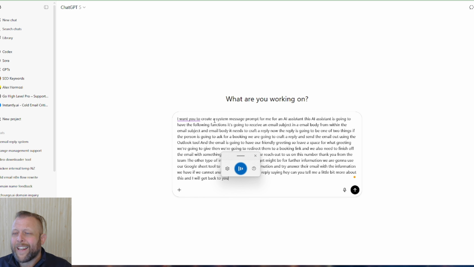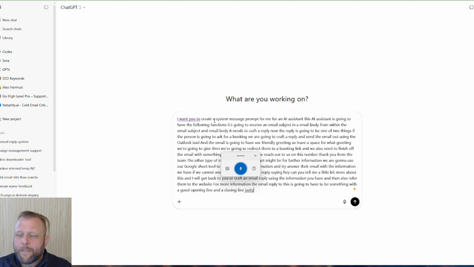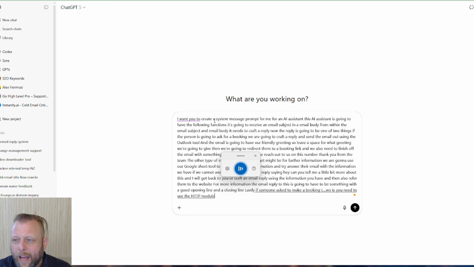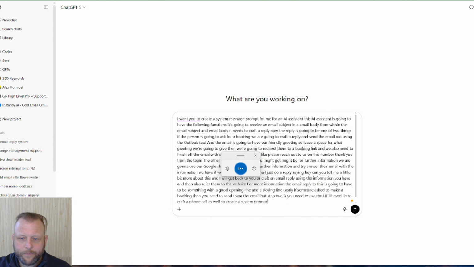Or craft an email reply using the information you have, and then also refer them to the website for more information. The email reply to this is going to have to be something with a good opening line and a closing line. Lastly, if someone asks to make a booking, then you need to send them the email, but step 2 is you need to use the HTTP module to craft a phone call as well. So create a system prompt for me for this.